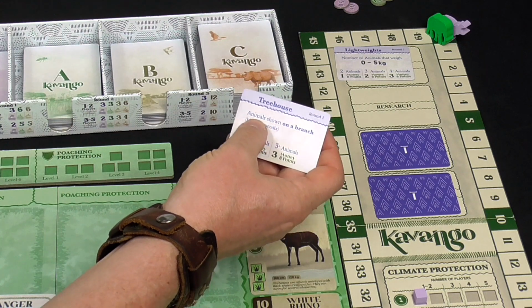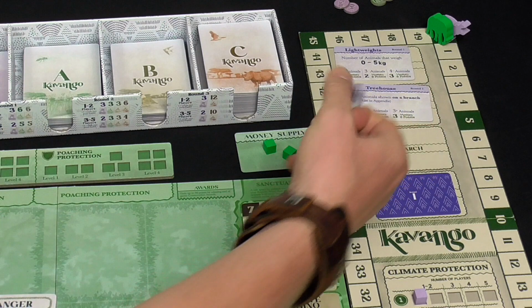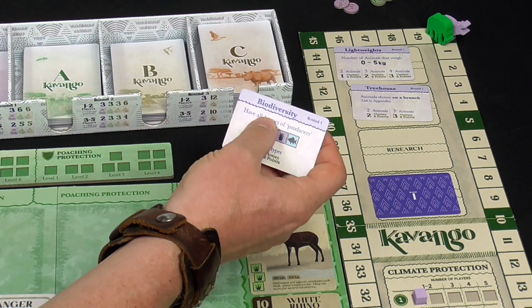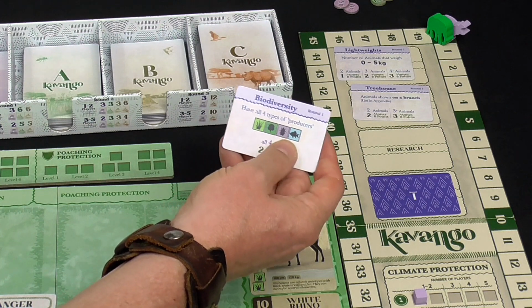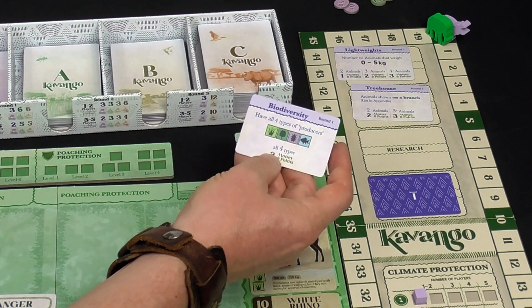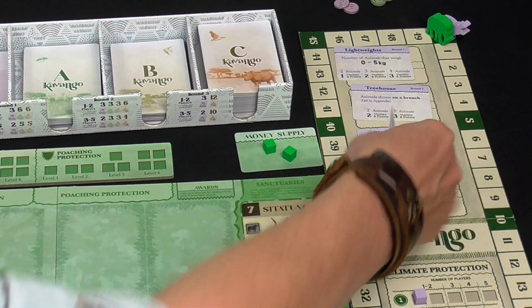We've got a tree house. Animals shown on a branch. Okay, interesting. So arboreal perhaps. Biodiversity, have all 4 types of producers. Yes, there's 4 types of producers. We'll be looking at those shortly. If we've got 1 of each type, we'll get 2 money and 2 points.